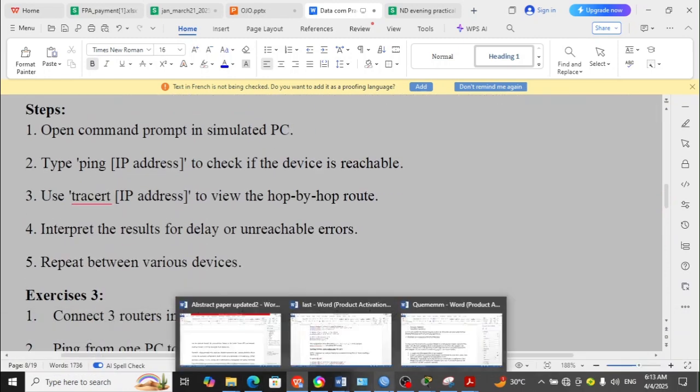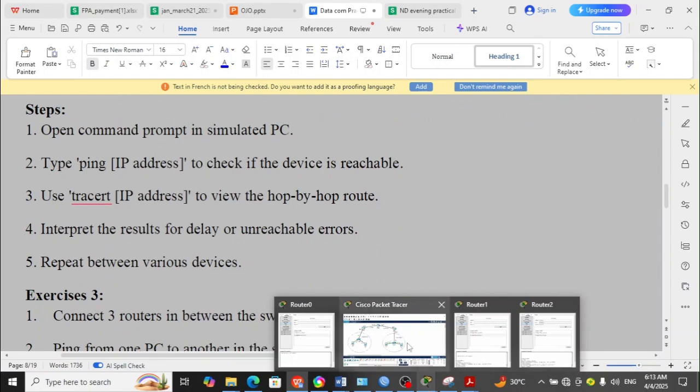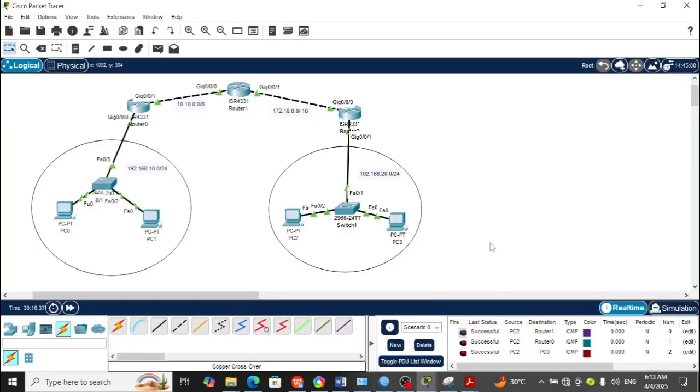I've created a topology, like I told you. Let me quickly explain this topology before I proceed. On the left hand side, I have the 192.168.10.0 network.